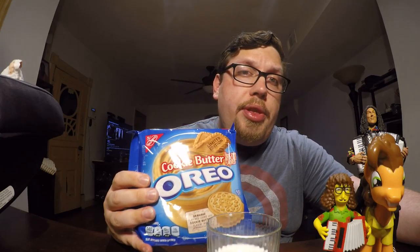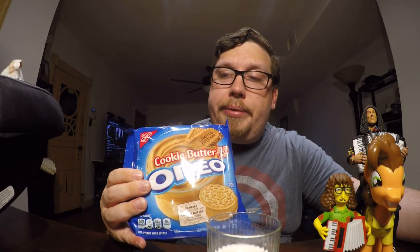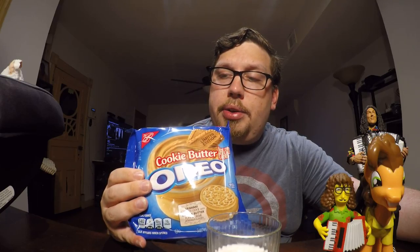The limited time cookie butter Oreos from Nabisco, I'm gonna say, not as good as the apple pie one. The apple pie one just had a little bit more going for it with the apple pie filling, but definitely better than the pumpkin, and definitely would recommend, would try these again. The cookie butter Oreos.